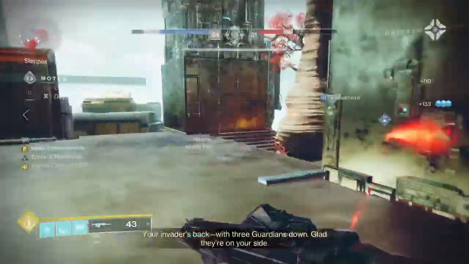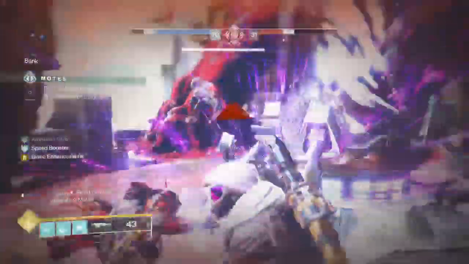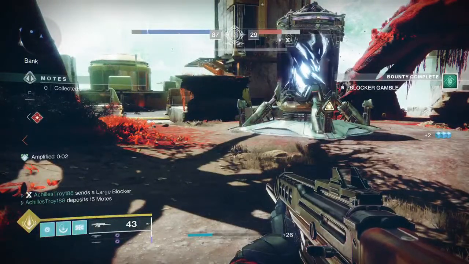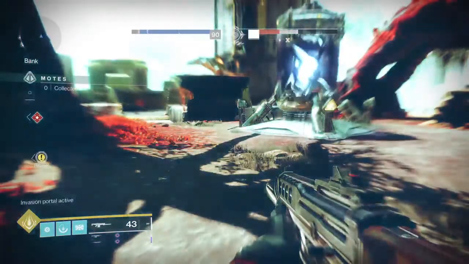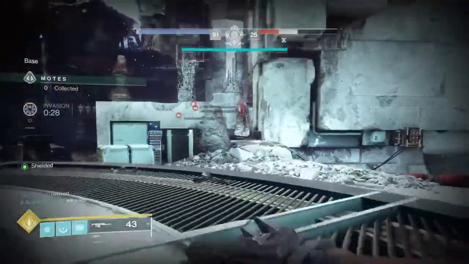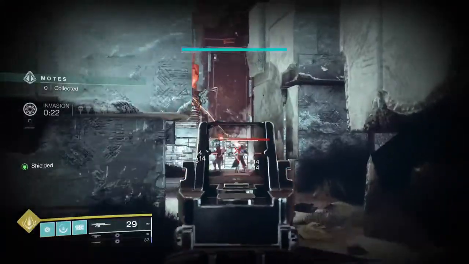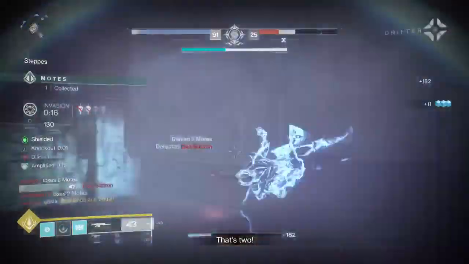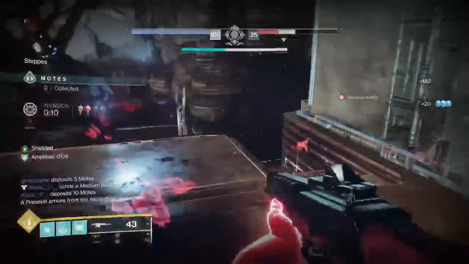Vader's back, with 3 Guardians down. Whatever on this side. Charge blocker set. Portal's ready. Embrace the darkness. Take out those Guardians. Guardian down. 2. 10 seconds.